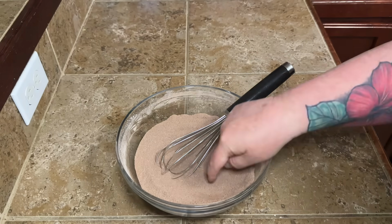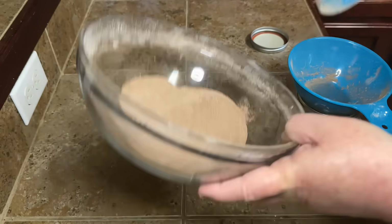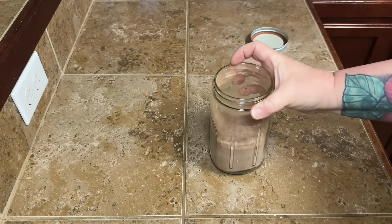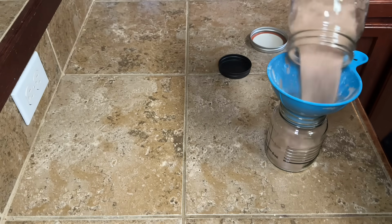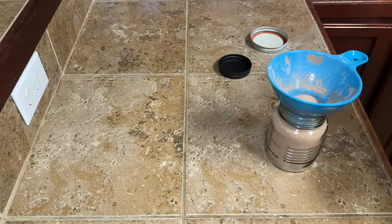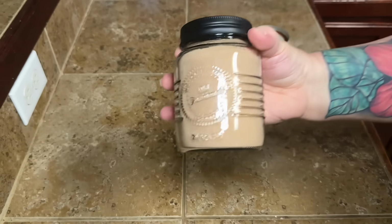Then you're going to stick it over in your little jar. Now the jars that I'm using for the instant, because it's a lot smaller amount, I started out putting it in the 32-ounce jar, but then it only made 2 cups. So I went ahead and put it in a smaller jar. So the jars I end up putting these in are 16-ounce jars. And use whatever jars you have. Clearly, I didn't have any more mason jars the size that I needed because I gave those all away at Christmas with the homemade gifts. So I just grabbed the jars that I had, so they don't match, but that's okay. But that is our chocolate one.